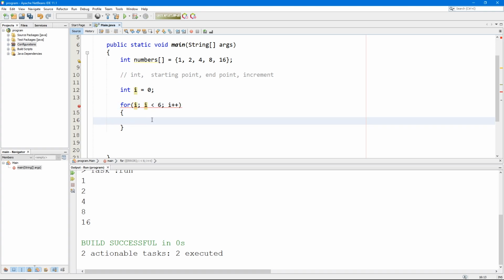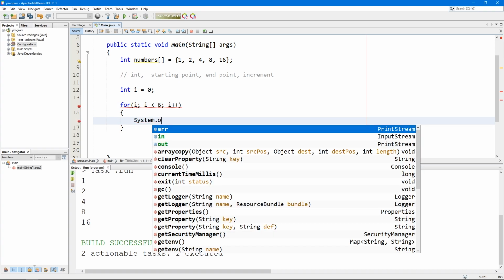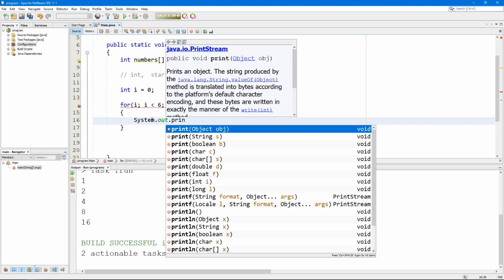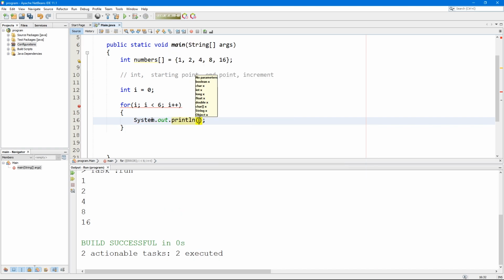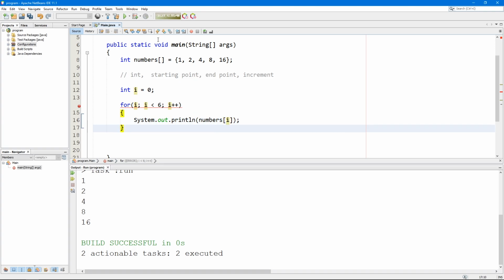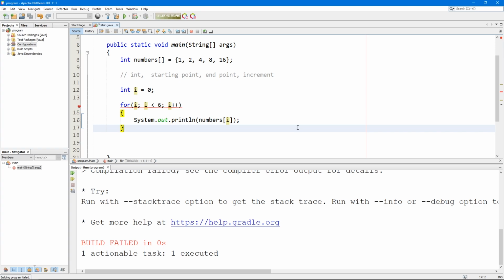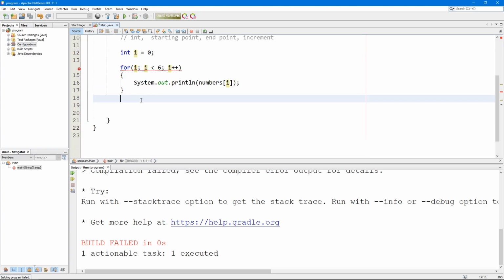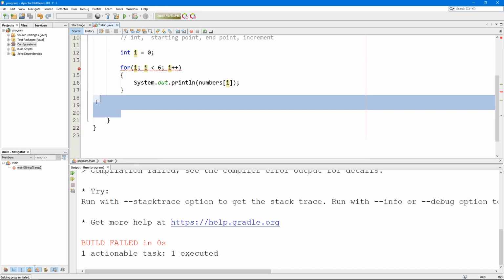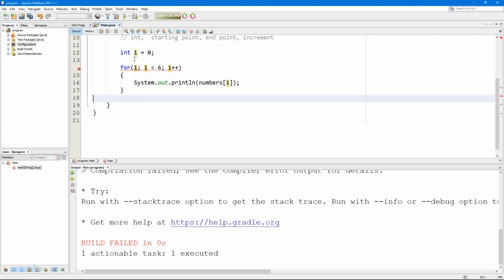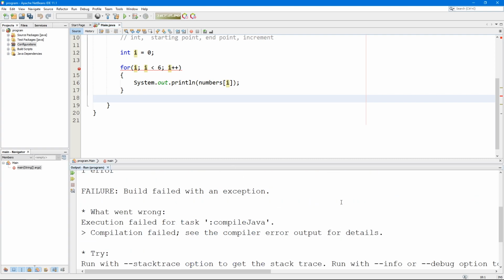So now if I do System.out.println(numbers[i]), with the index i, which is going to change at every step, and if I execute this, we got an error, which is kind of expected, because it seems to me that we cannot create this i variable here.